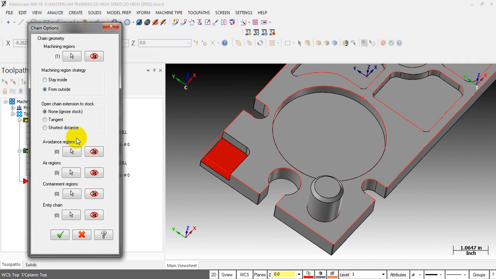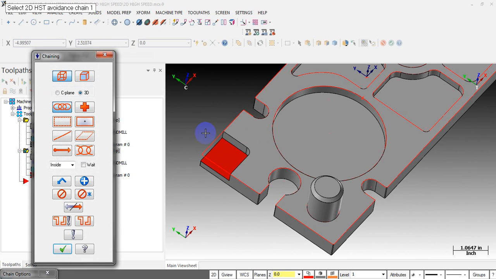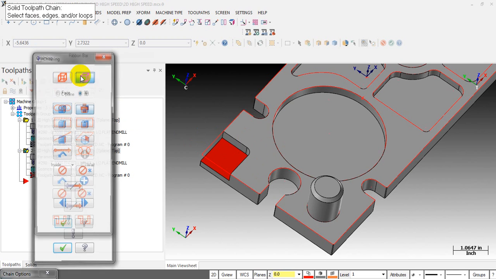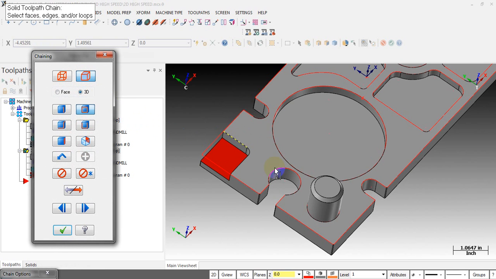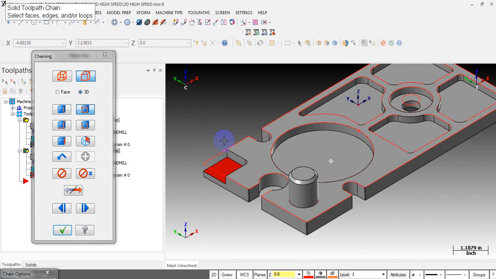So in this case I can find a chain to define the avoidance region. We click on the avoidance region button here, also in solid mode, because I have no pre-created chain here, so I need to change to solid mode to select a chain from the solid.